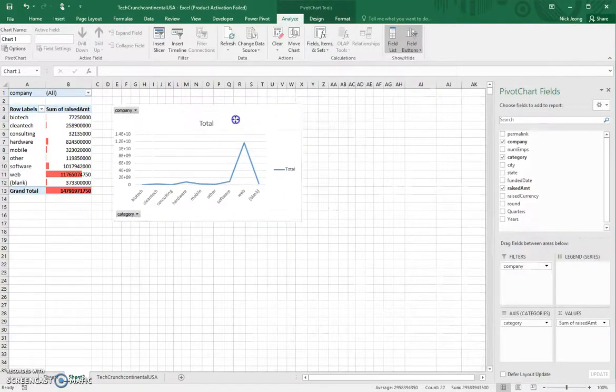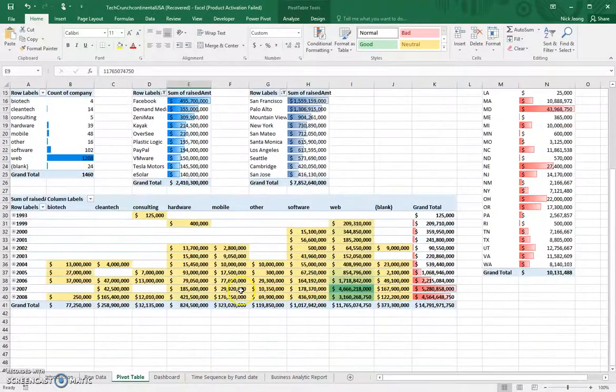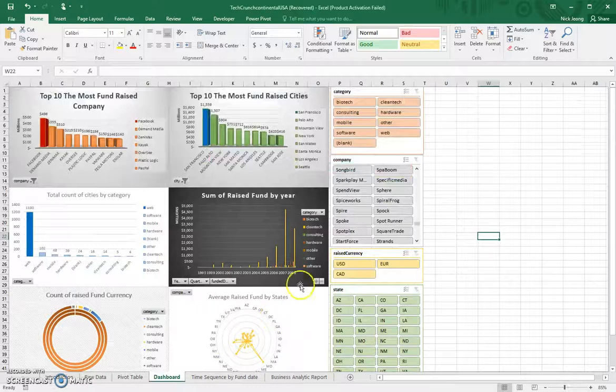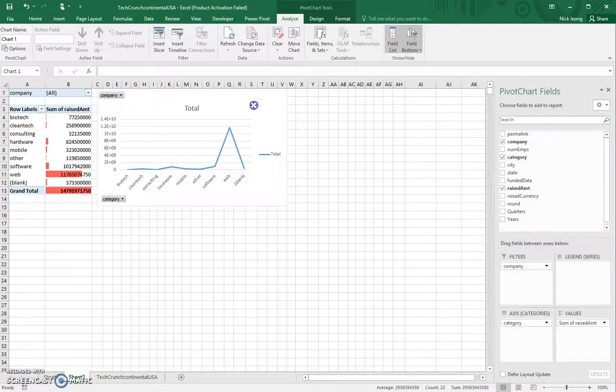Here's the line chart. And if I go back to my chart, here's the dashboard chart, and here are all the pivot charts that I created. So let me go back to my raw data, and this is the demo of how I create a pivot table and pivot chart.